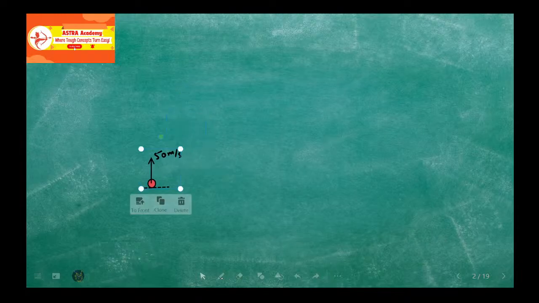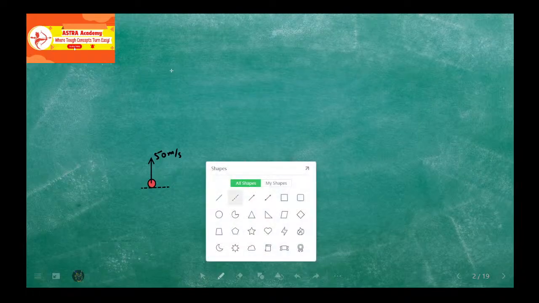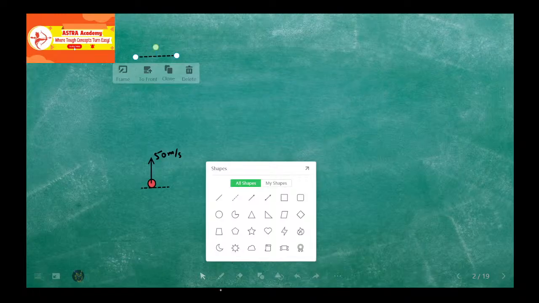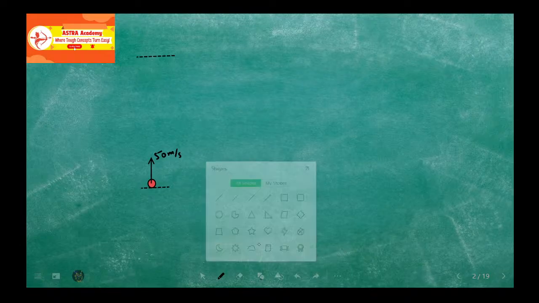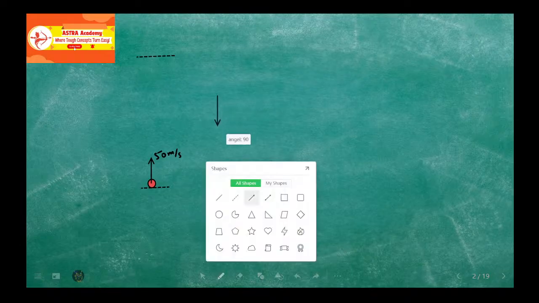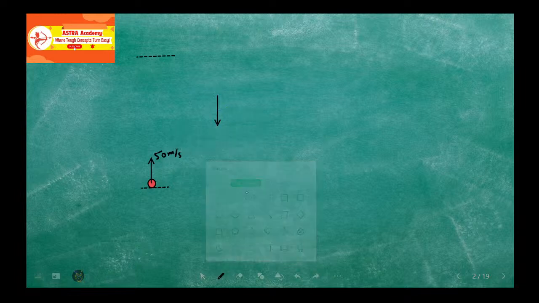This is the shortest possible method. And somebody asks what will be the maximum height, what will be the time. It's very easy, we can find it very easily. Since we know that the acceleration due to gravity is in the downward direction and the value is 10 meter per second square, right? And it is in the downward direction.